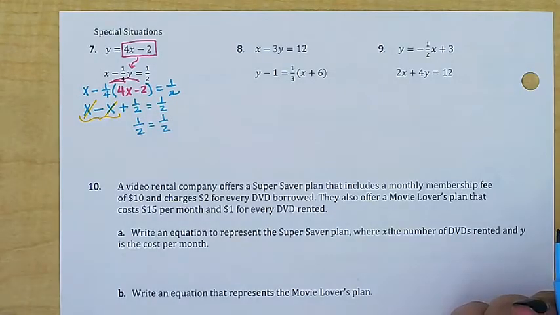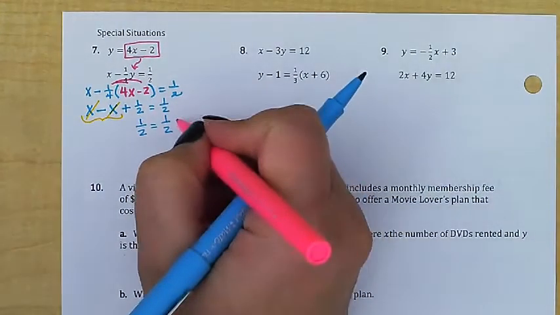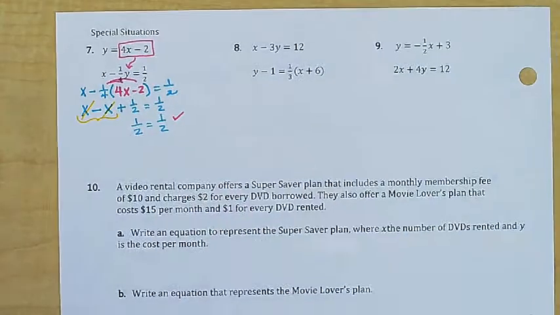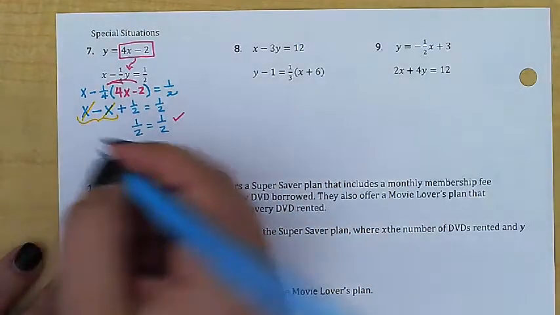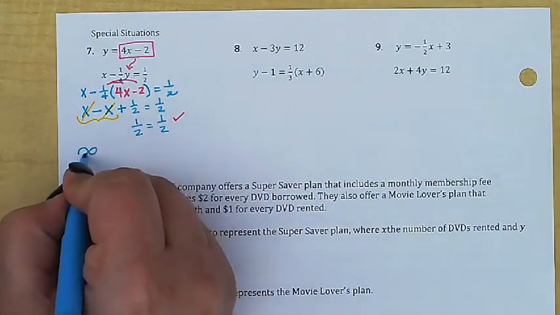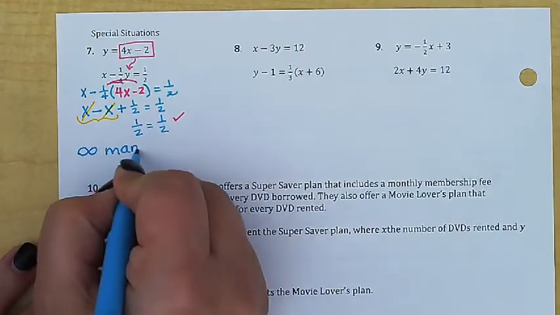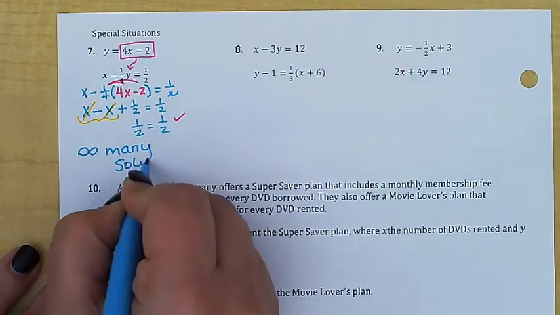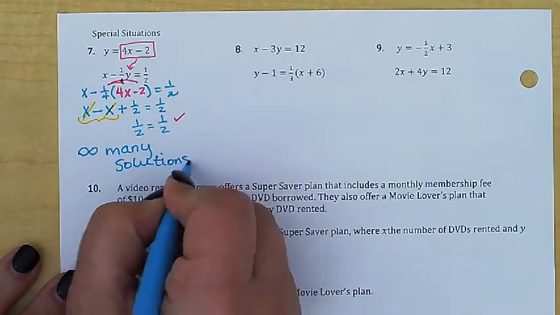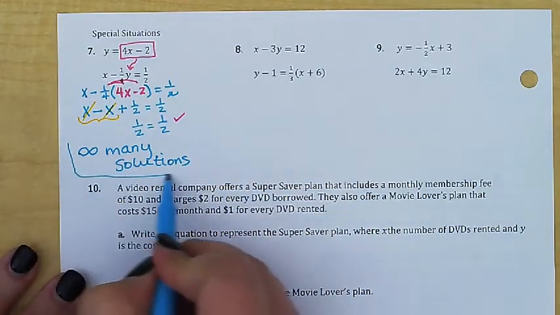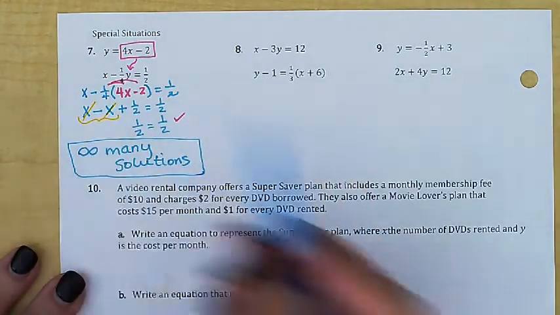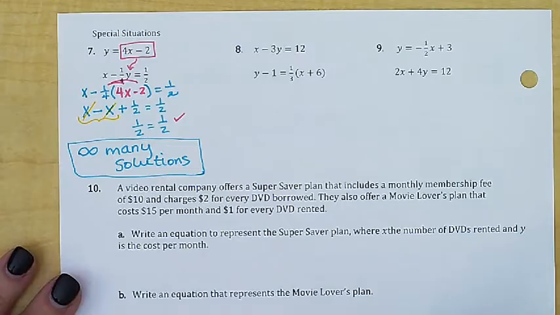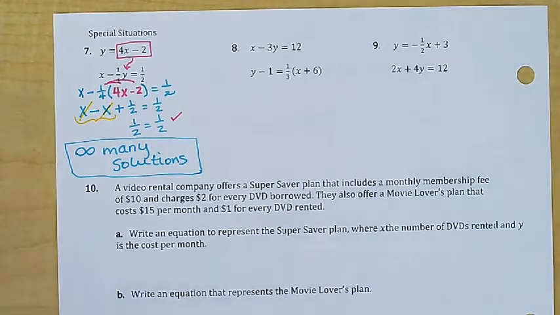In this case, I have 1/2 equals 1/2, which I think we could all agree is absolutely true. And therefore, this means that this has infinitely many solutions, right? Let's make sure we use the right vocabulary. So infinitely many solutions. Remember those? We did those already, but now we're doing it in terms of systems. And how do I know? Because that is equal to itself. It is a true statement. So, and our variables disappeared. So that's how we knew it was a special type of case. Okay. So that's what that might look like.